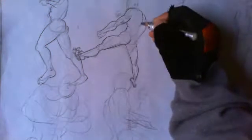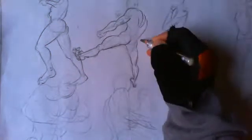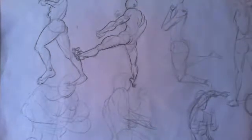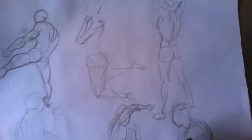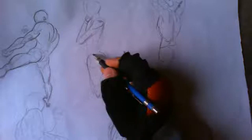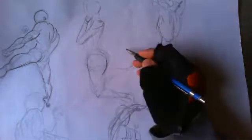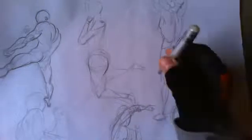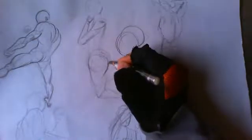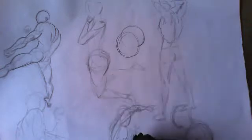So how do you do that? How do you even start to render light and shadow on a figure? The answer is staring you right in the face. It's always there. The question is, how do you apply it? You start with basic shapes. So here, for example, underneath here are spheres. There's basically two beach balls, and that forms her buttocks.